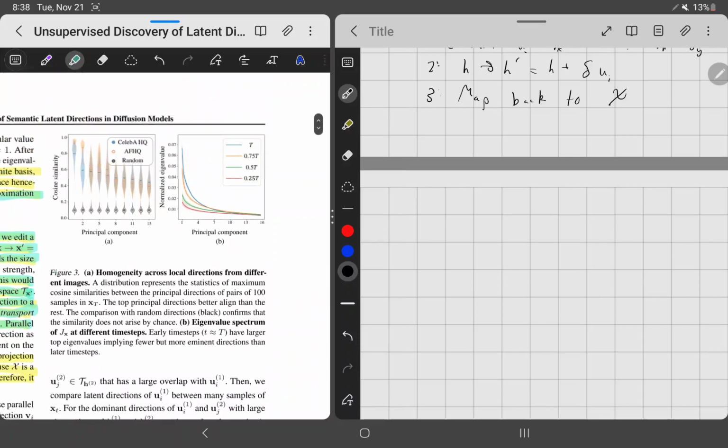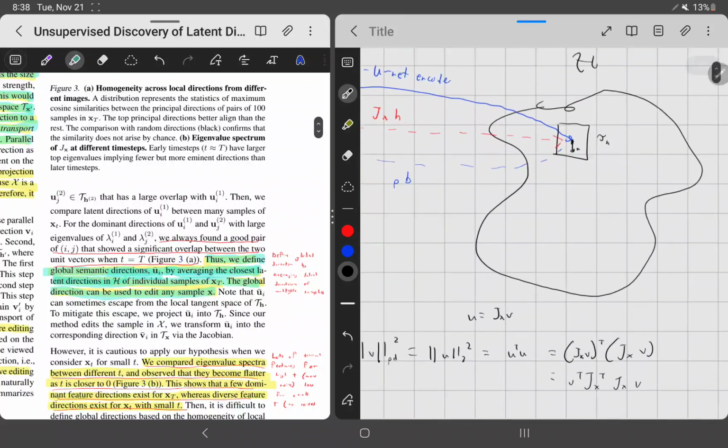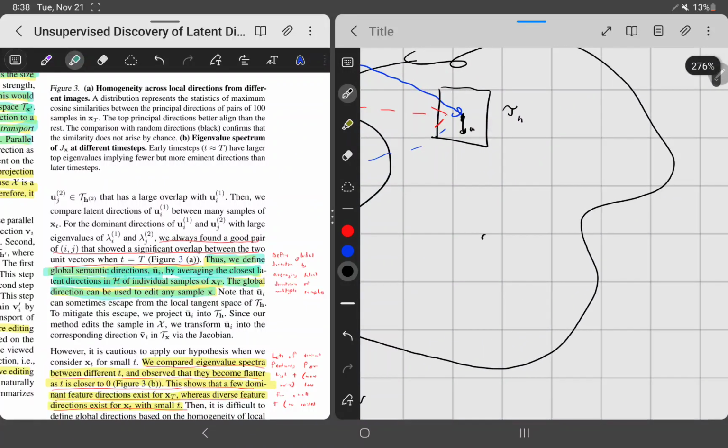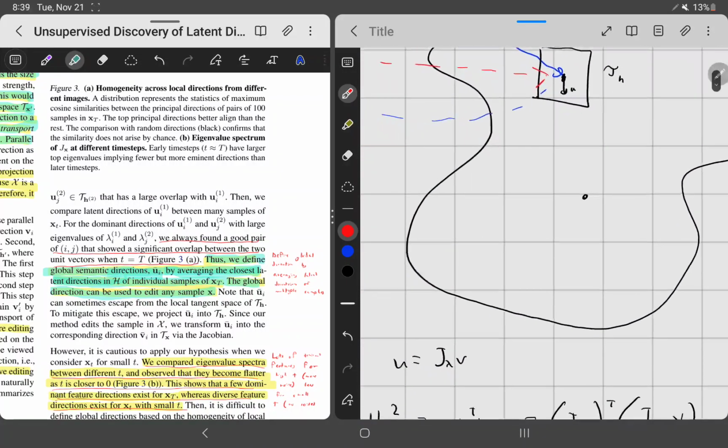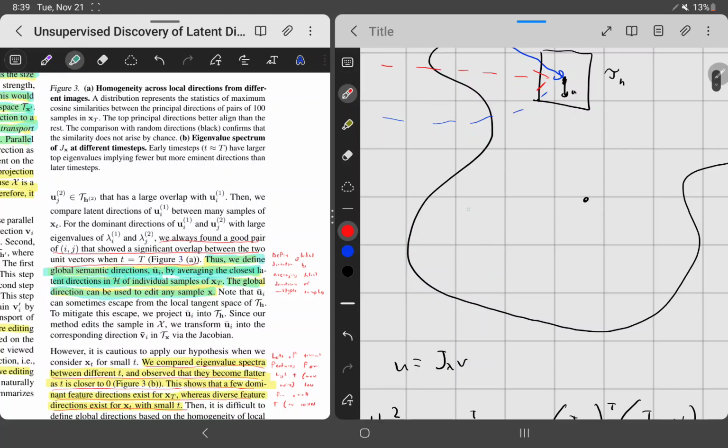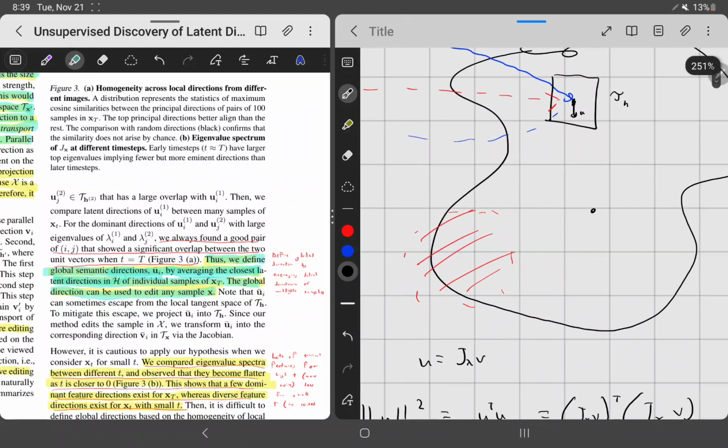So you have a bunch of these directions up here. Maybe I have a point here. Maybe red is over here, this part of the manifold that I want to move towards, a direction that makes my image more red. Then there would be a vector at this point pointing there, and a vector here pointing over there, and the average vector would be like that.